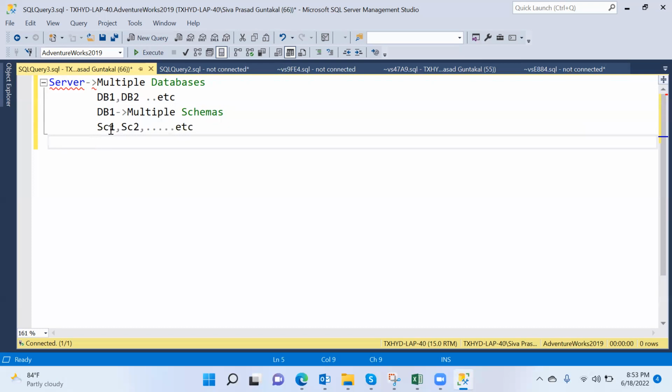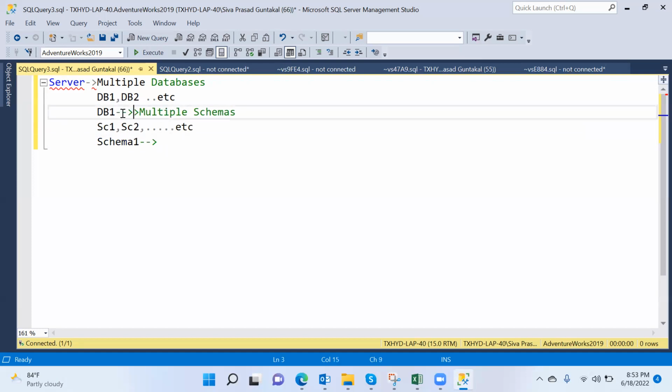Under one schema, you can create multiple objects.